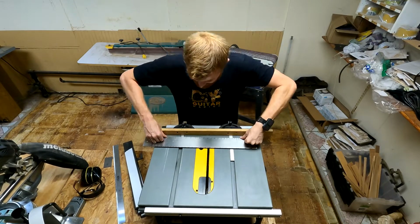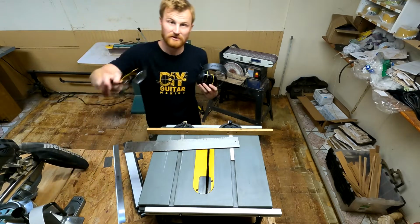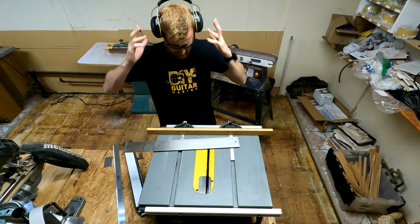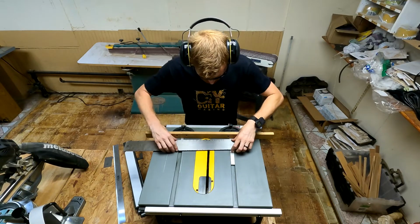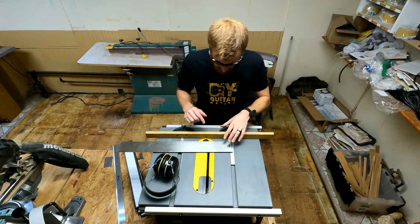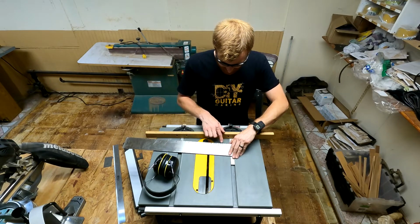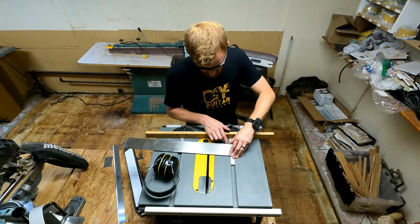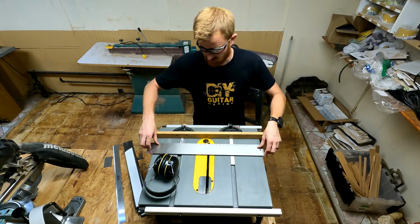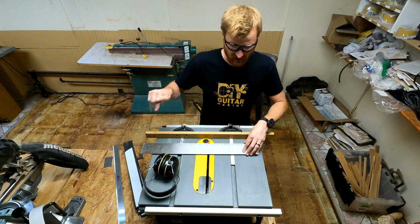All right, so I've got that on there nice and tight. I need ears and eyes, so I'm going to put my eyes on, and I'm going to put these on in a moment, but first I'll explain a couple things, because once this is running you won't be able to hear me. So these templates have 24 notches on them. So for 24 fret slots, the first notch, by the way, is for the nut. So technically there's 25 notches on here. The first notch is not a fret, it's the nut.